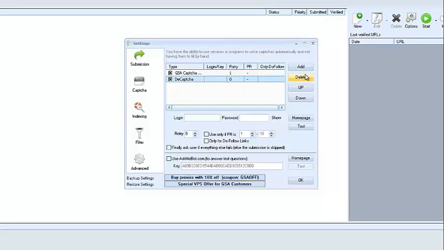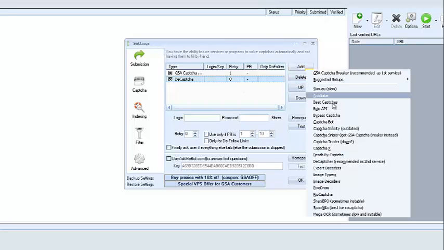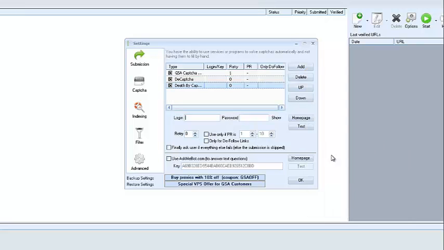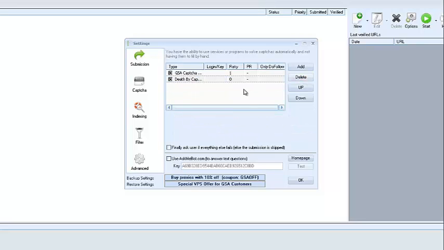You can also add, and I actually prefer Death by CAPTCHA because it's a little bit less expensive. And you could use that as a second service here too. Now there are other options.